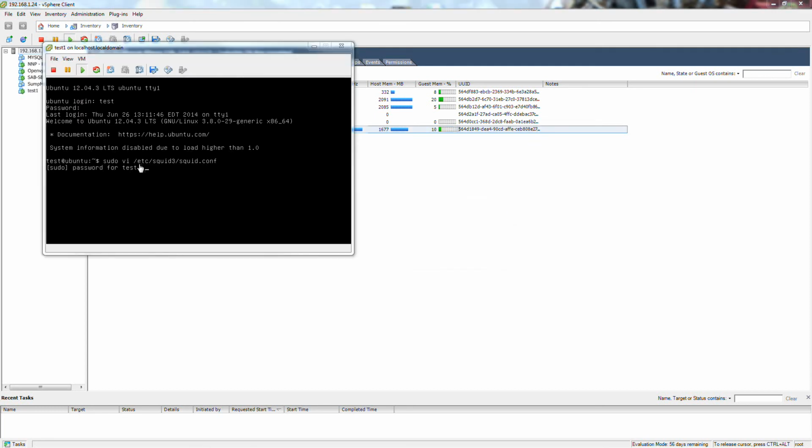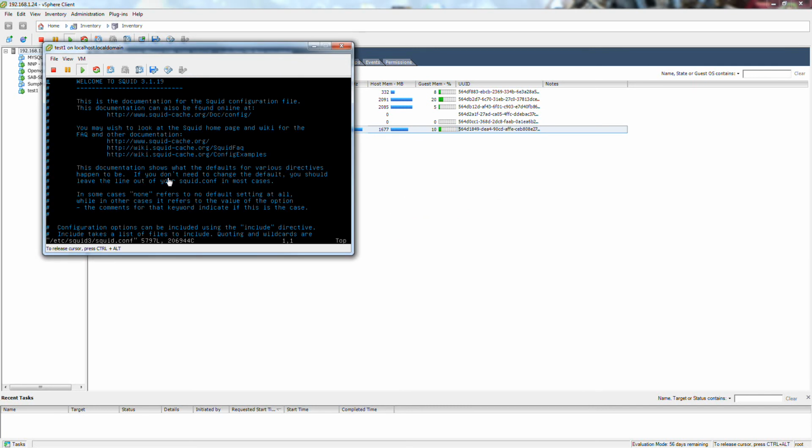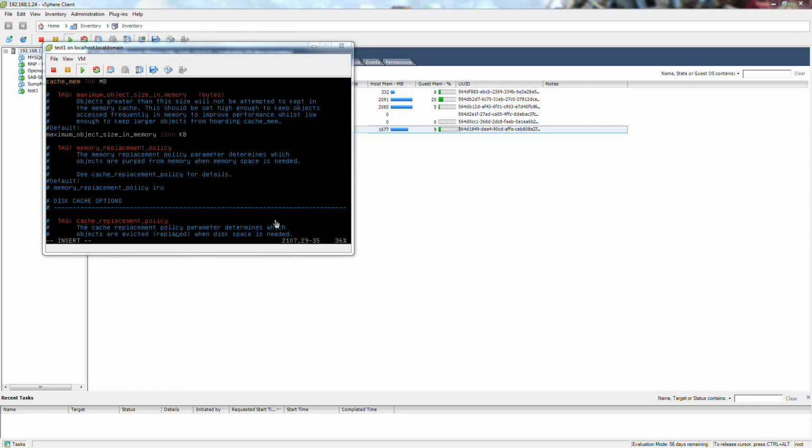So that's why I say the proper command to use to edit is sudo space vi space and then the file name. So I'm going to do that and make those quick edits again. I know exactly where they are in the config file. It'll only take me a moment, and I'll be right back with you. Okay, so I have the edits back in. Only took me a moment to do so.